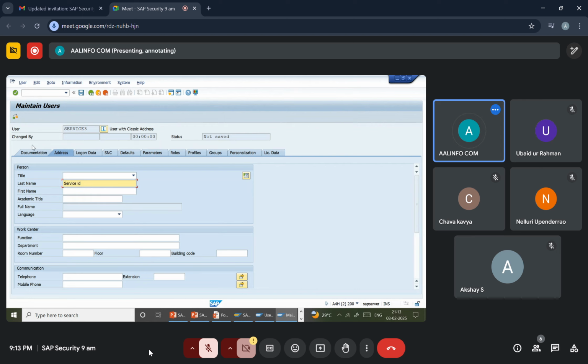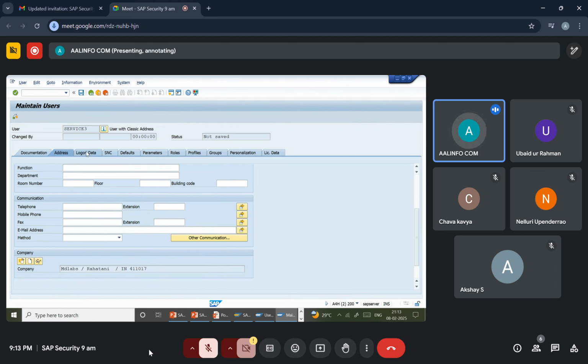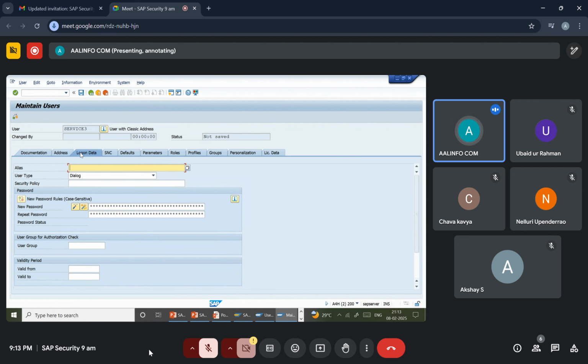Here, a service ID doesn't belong to any person, so it doesn't contain any first name or last name in the system. We just have to give some name because last name is mandatory. It doesn't have any phone number, mobile number, or email ID because it doesn't belong to any person. While creating this type of ID, we go with the service ID. Then we can set the password for this, for example welcome 123.